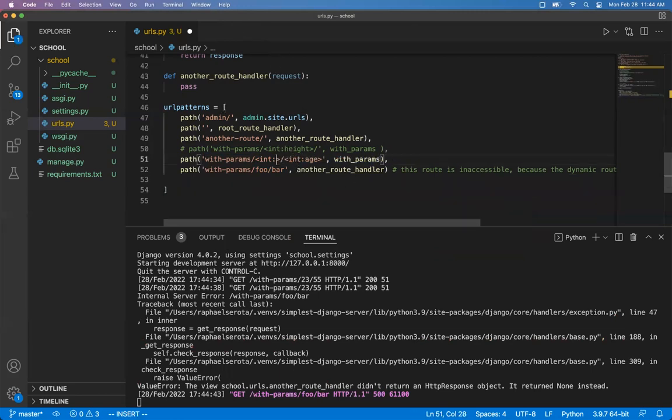So was that since 51 is only taking an integer? I'm wondering if it was smart about that and actually didn't match this because I didn't pass in integers. I'm going to change these here.